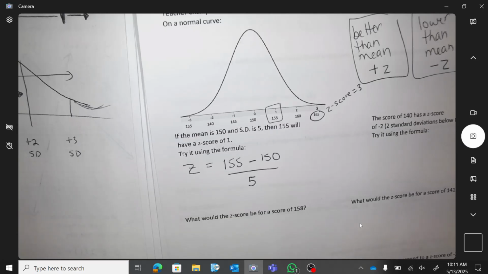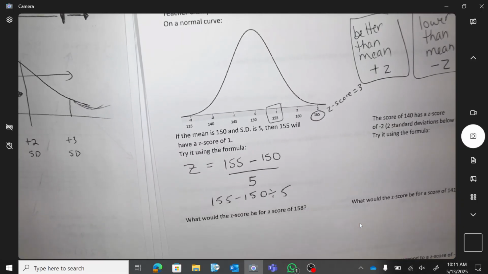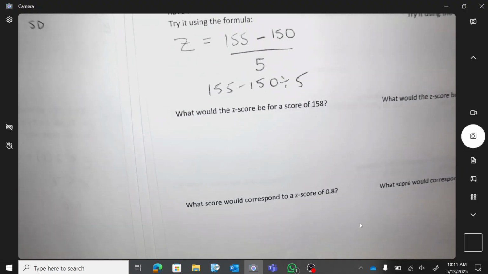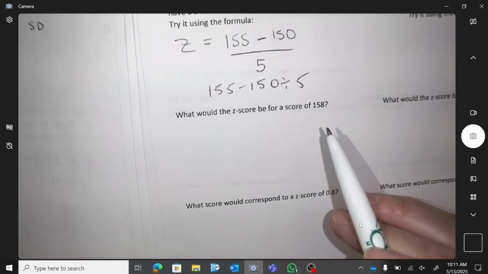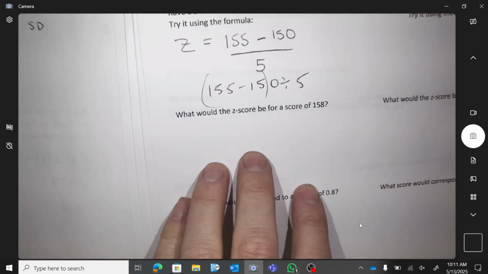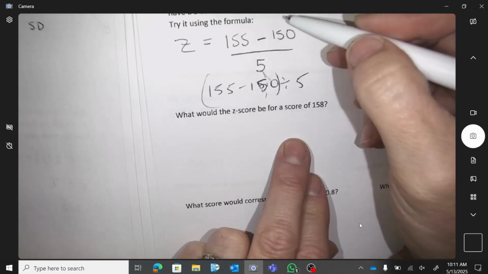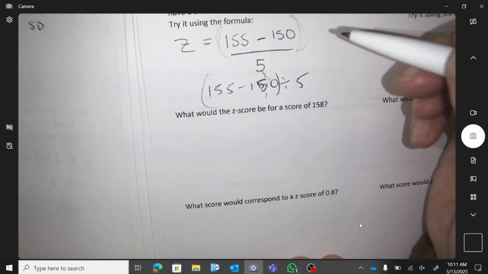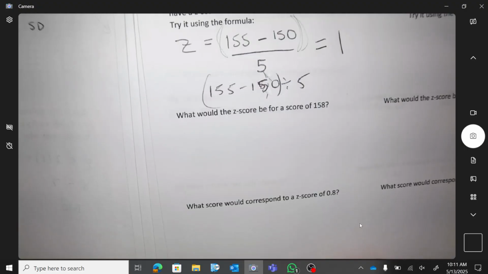So how would you type this into your calculator properly? Because if I type this in, it's going to go wrong for me. This is going to be wrong. You have to use a bracket. As soon as you have something on the top or the bottom of a fraction like that, there's an implication of brackets. Okay, do you get 1? See if you do, because that's what the answer says it should have been, because it's 1 standard deviation above the average.